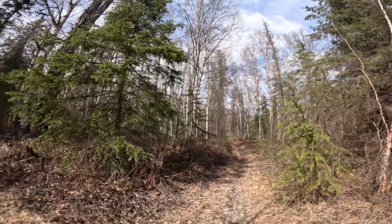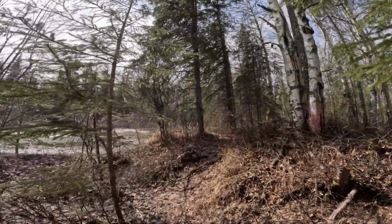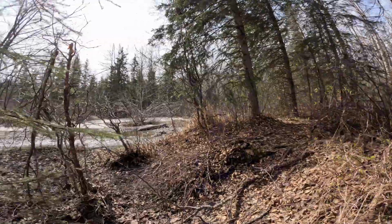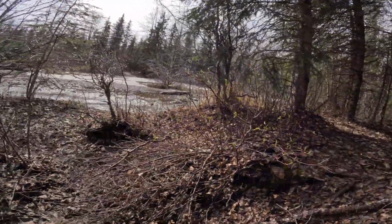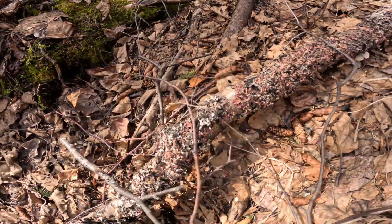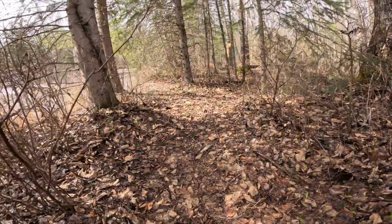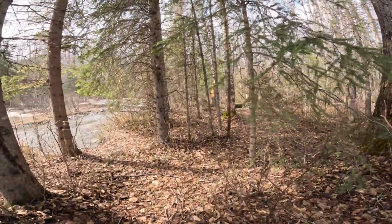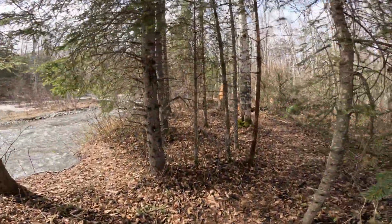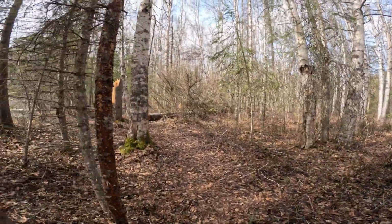Make sure we don't go back onto private property over there. They've got kind of two parallel trails, and whatever looks like mostly theirs. But we are kind of in a south-facing orientation now. I'm really keeping my eyes open, hopeful for some morels. I have multiple colonies of fungi here. And we're going to stick close to the river. We've already harvested some nice little head. And pretty excited about that.